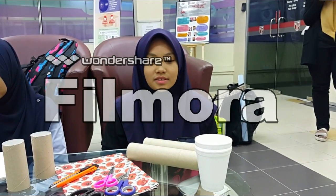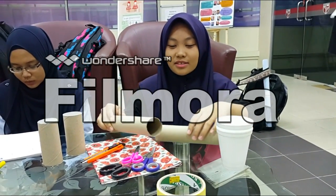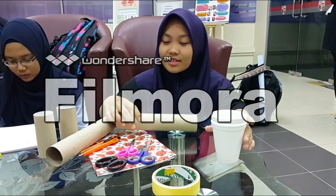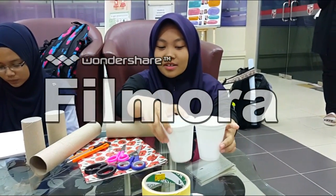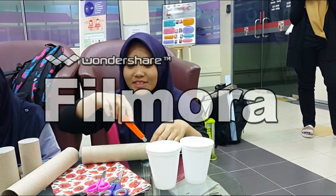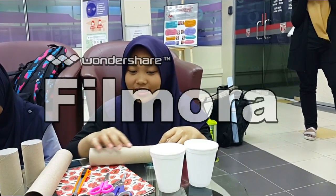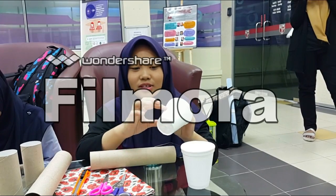Okay, for the procedure, we have only a few steps to make this speaker. Yeah, very simple. Exactly, very simple. So the first step is we cut using this cutter. We cut this toilet paper roll in the middle of the roll, just to fit the phone over here. I think we should use iPhone, whatever phone. So the second is we cut a hole over here.